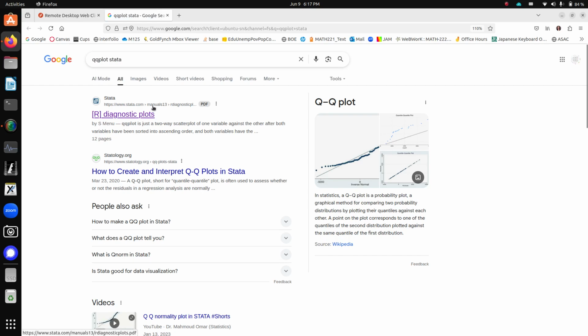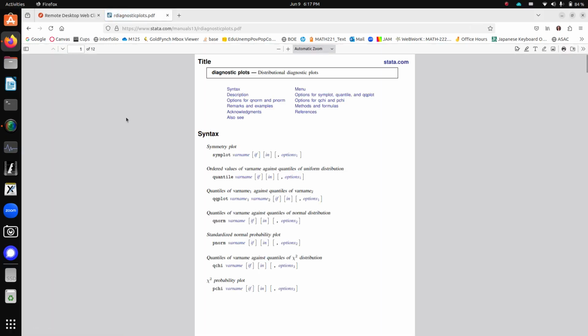That's how I know that I'm in a good place, because the stata.com manuals 13, that's where you're going to go for your authoritative documents. Okay, and it's going to have like your syntax is all written out properly in the proper format, as opposed to going to some kind of chat group or looking for some kind of video on YouTube. I want you to really focus on using the appropriate documentation for these languages.